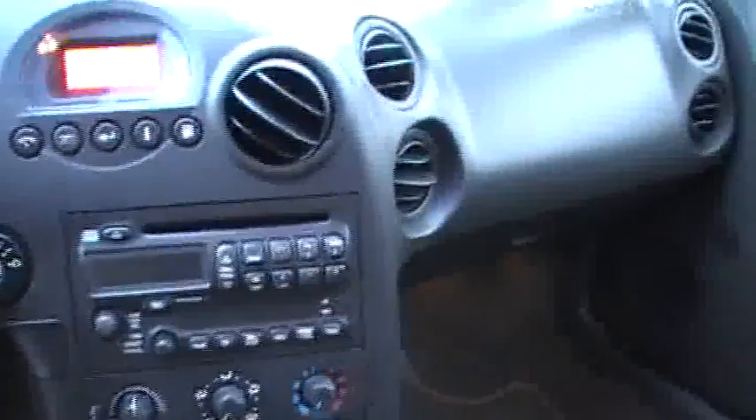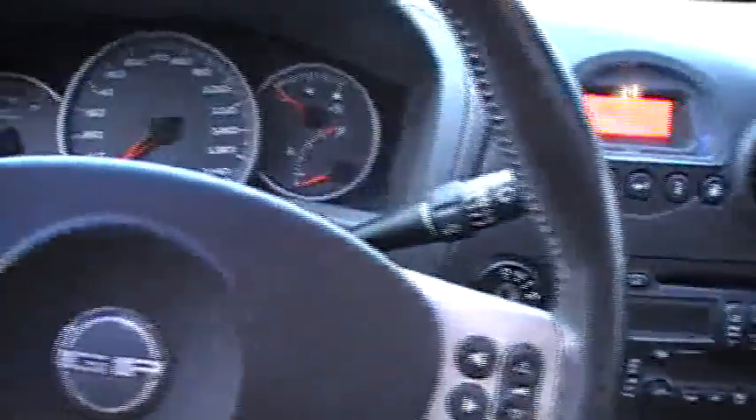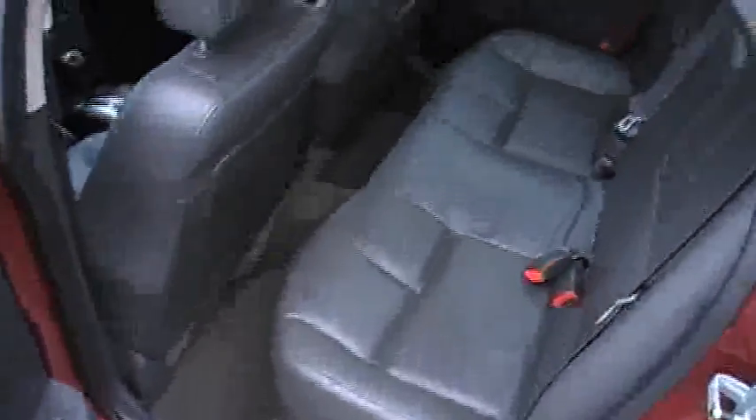The interior here is in very good condition. You can see the leather doesn't even have any wear on it. It's got the factory CD player there and all the GTP goodies. Of course this one has the power seat. Looking in the back there, it doesn't show any wear either. This also has the power sunroof up there.